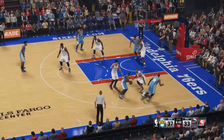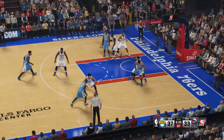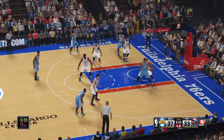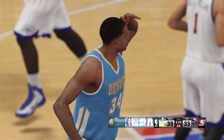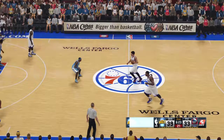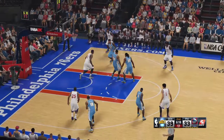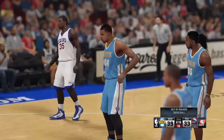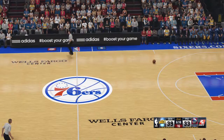Now here's Faried. 8 points for him. Lawson kicks to McGee. From 8. Pulled the shot a little left, but the bounce goes his way. McGee's got 6. The 76ers trail by 6. Down low. And that'll be Philadelphia as it goes out of bounds. 76ers retain possession. Harris is checked in for the Nuggets.